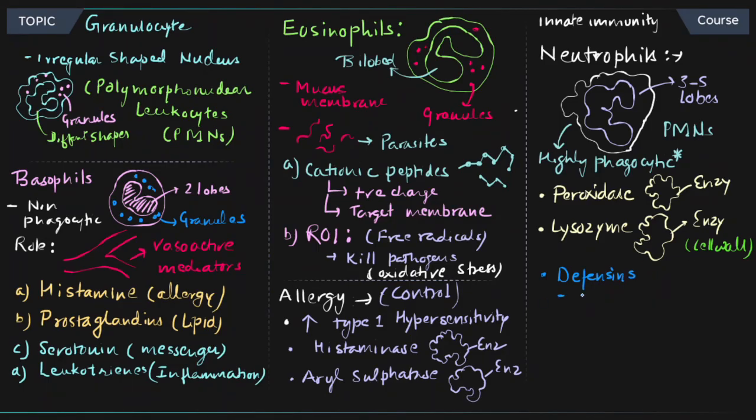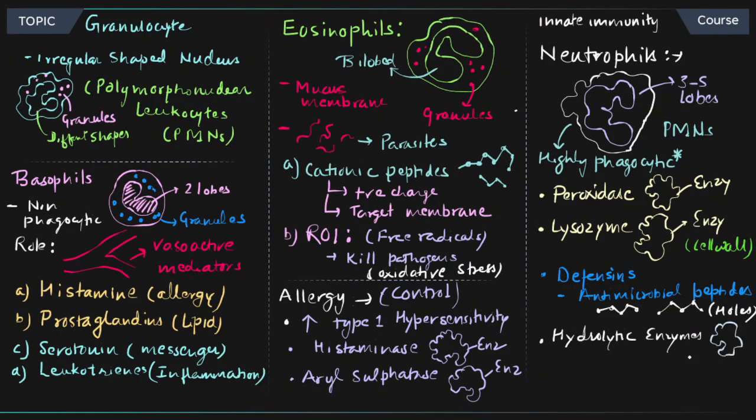These are small proteins, and the role of these antimicrobial peptides is basically that they can punch holes in the cell wall. Again, they are peptide molecules made up of amino acids, and this is how you can remember the structure of these, and they can create holes. And next, hydrolytic enzymes are also there. They can break down the pathogenic molecules, and because of that, the pathogen will not survive. It's again an enzymatic molecule.